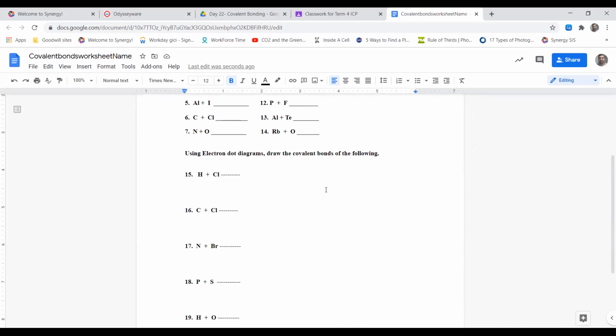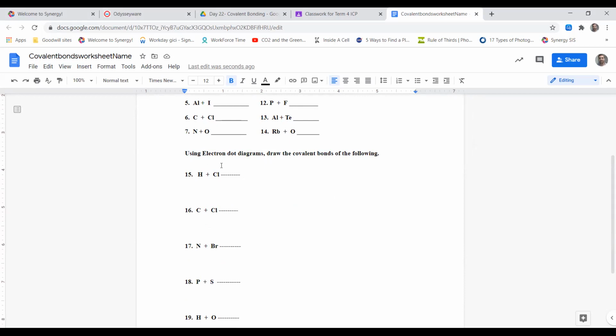And then down at the bottom, you're going to have to do this part on a separate sheet of paper and send me a picture. That's the easiest way to do this because I want to see the Lewis dot diagrams, and you can't really do those in Sheets or Word or Docs or whatever. So there's no real way to do this unless you do it on a separate sheet of paper. So take a snapshot of it somehow and get it back to me.